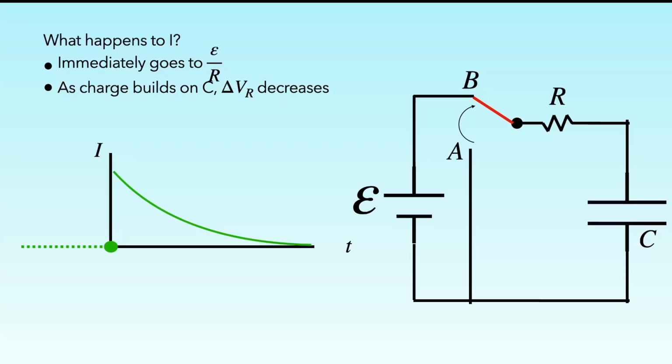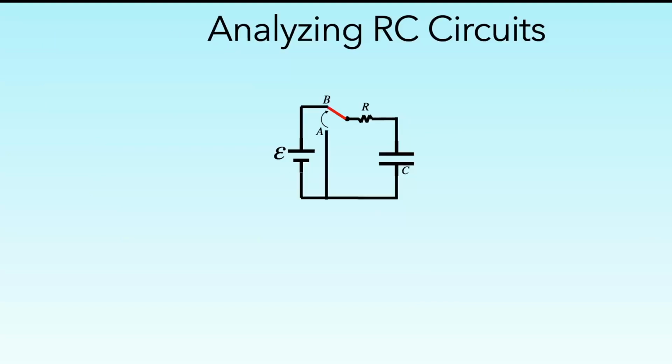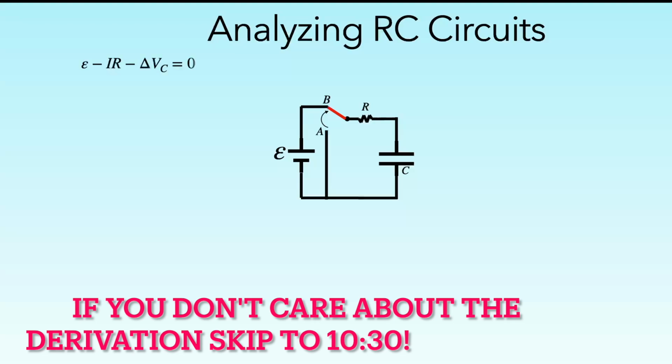And then as the charge builds up on C, as the voltage across the capacitor gets closer and closer to the voltage across the EMF, then the current decreases, so the voltage across R decreases. So this gives us the shape. And I eventually decreases to 0. And again, I'm not really saying asymptotically a lot, but these things all approach asymptotically. This is the overview for how we analyze these things.